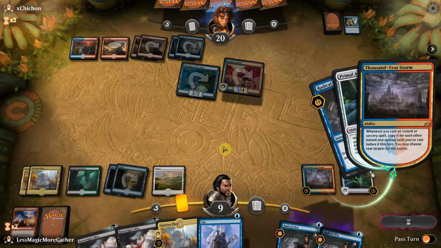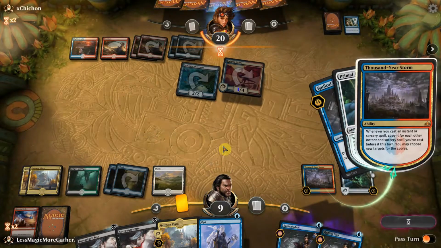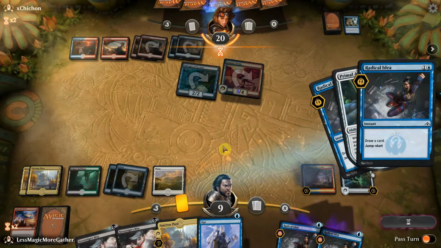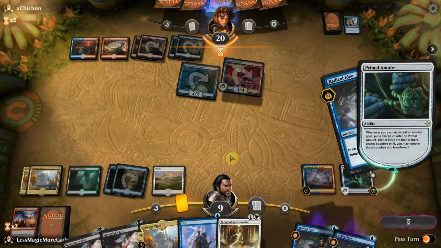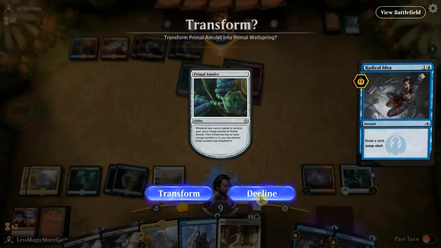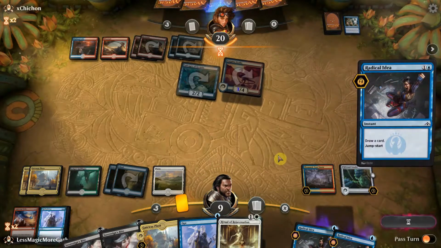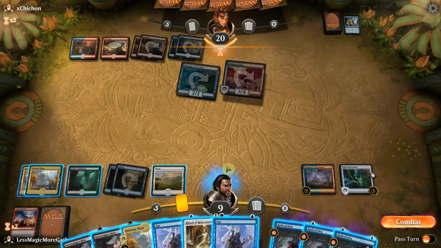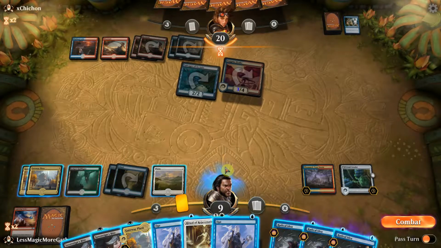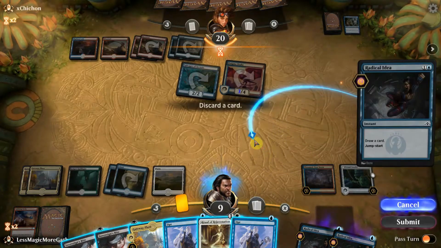And that's where the Primal Amulet is super helpful, because normally we'd only be able to cast 3 of these spells, but since we have the Primal Amulet, we can cast up to 6. We only need 7 copies of Sovereign's Bite to take him down, so we will decline the transformation. Now, just in case my math was wrong... no, it's not. Let's go ahead and Radical Idea some more.